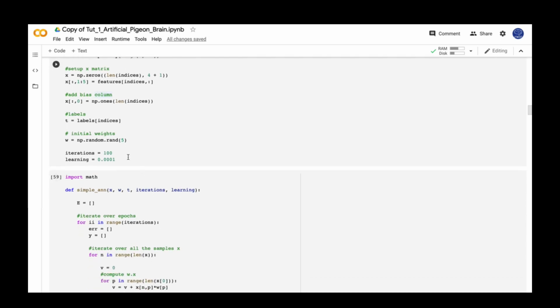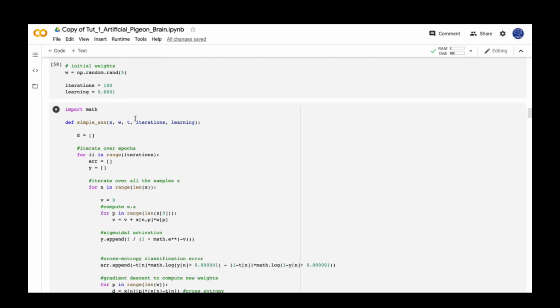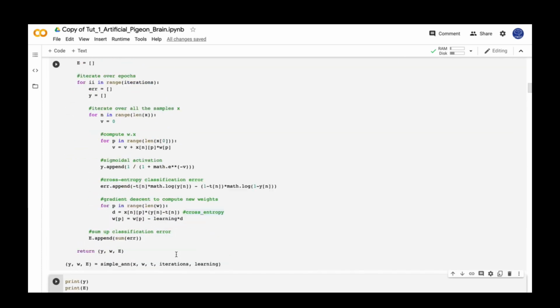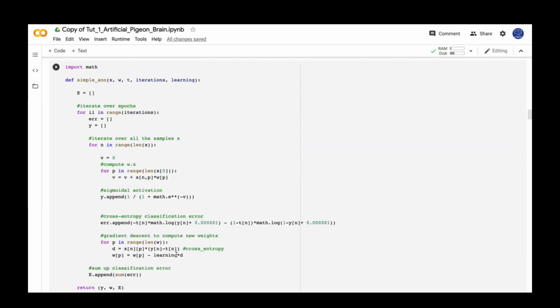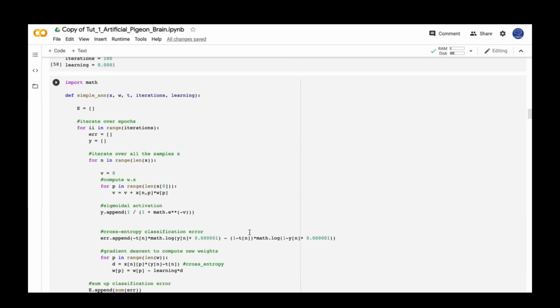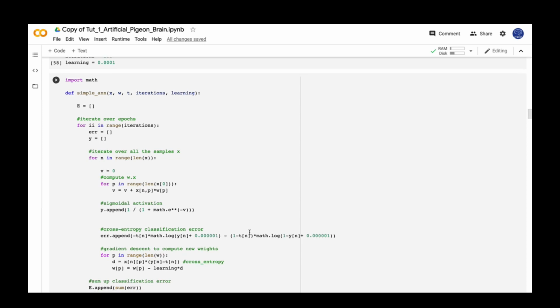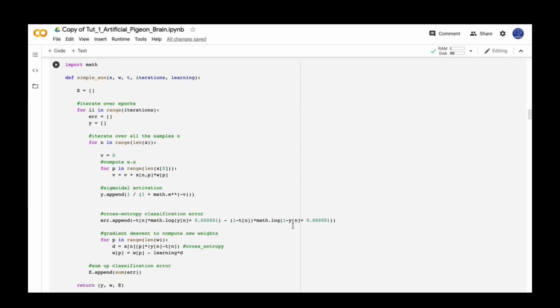And now we do the same thing. We give labels, which are basically the output, and then we have some random weights that we give, iterations, and learning rate, and then we do the entire thing again as we saw in the above example. And then we use the cross-entropy classification error here because we were basically trying to distinguish between 2 different data sets. So cross-entropy is used to quantify the difference between 2 probability distributions, and that's why we would use the cross-entropy classification error here.